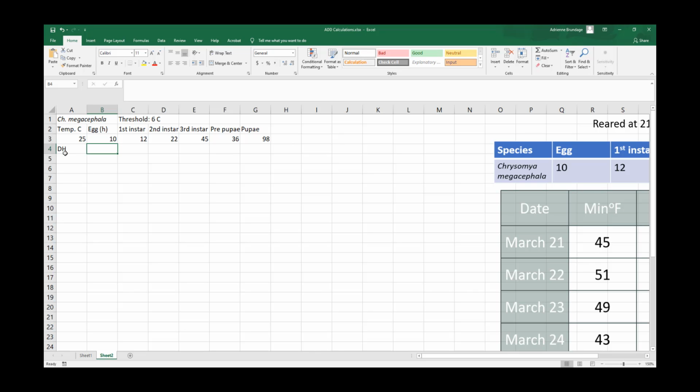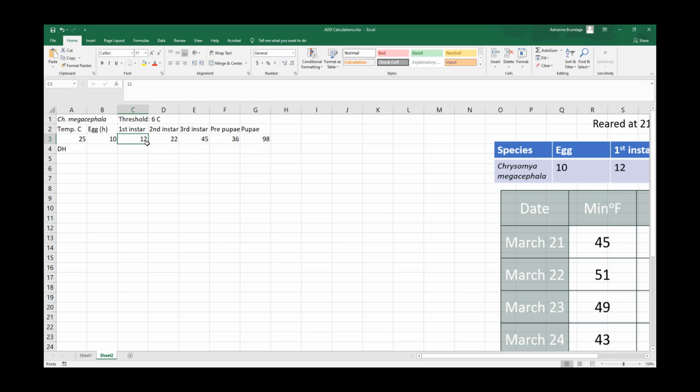So you can kind of think about this like, let's say you've got homework for this class. You know, I'm requiring that you read 3 chapters. If you are really fast at reading or you're super energetic or something like that, it's going to take you way less time to read those 3 chapters than if it's late in the day and you're super tired or you just don't read very quickly or if you're dyslexic like me and it takes you some extra time. Okay, so you still have the same amount to read. The time it takes is dependent on something else. Same idea here. They still have to get through a certain number of degree hours, but the time it takes is dependent on temperature. Okay, so we can figure out what time it takes from this basic information.